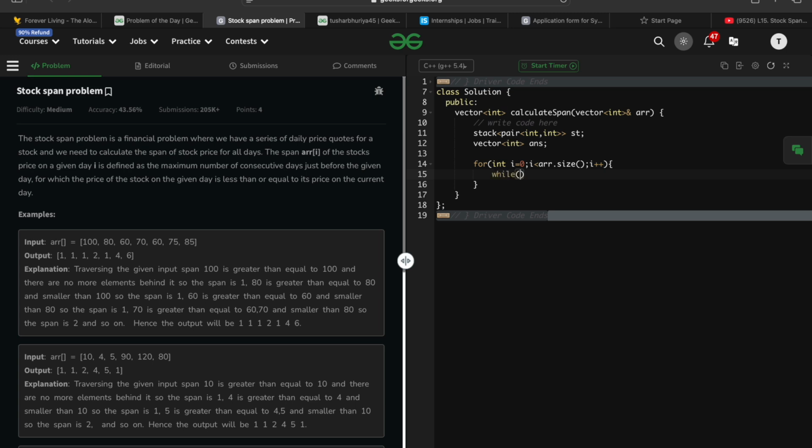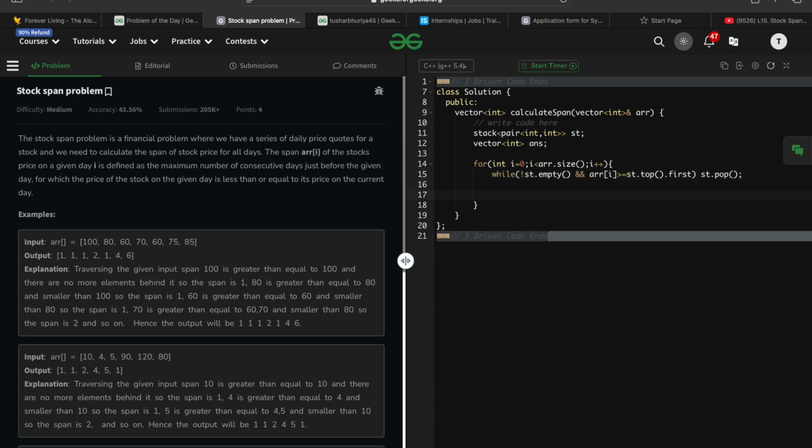So while stack is not empty, while not st dot empty and arr of i is greater than or equal to st dot top dot first. Means at the first position we are storing the element, that's why we would do st dot pop, right?